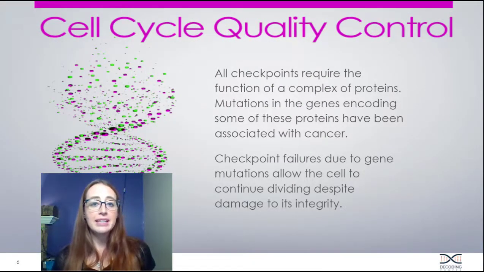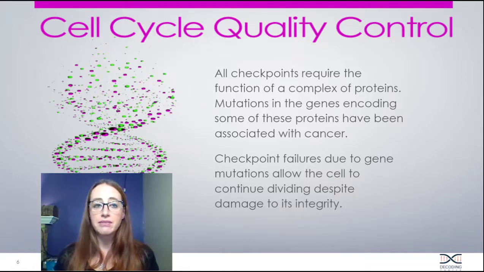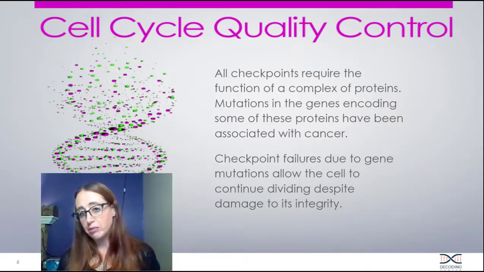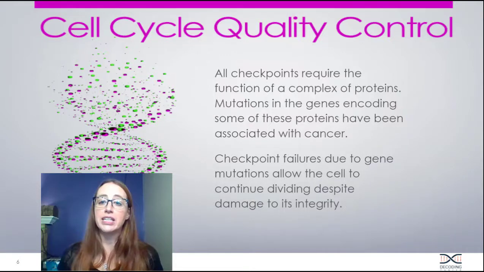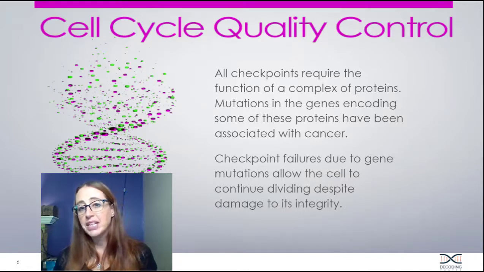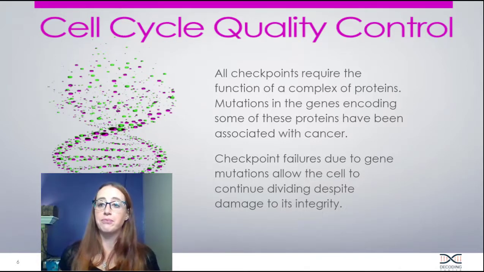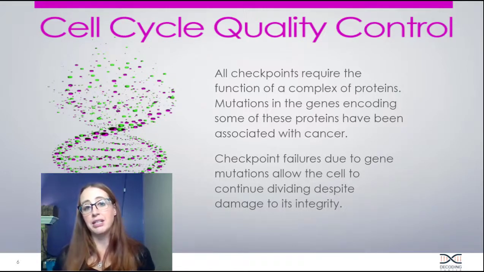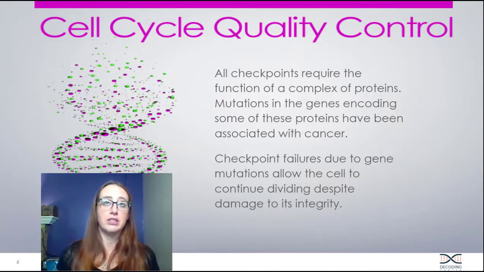These checkpoints, like basically everything in the cell, are really complex. There are many proteins involved, and remember that proteins are synthesized from our genes. So if you have a particular genetic mutation or mutations which cause the proteins involved in checkpoints to be less functional, that becomes a genetic marker for cancer. Generally, one gene alone isn't going to be enough to cause this, but it is an increased risk factor.